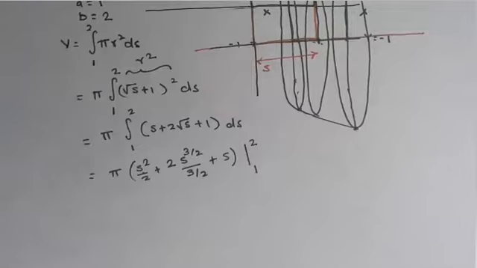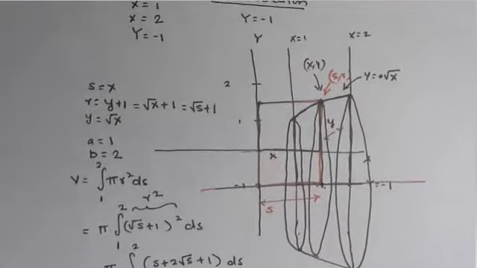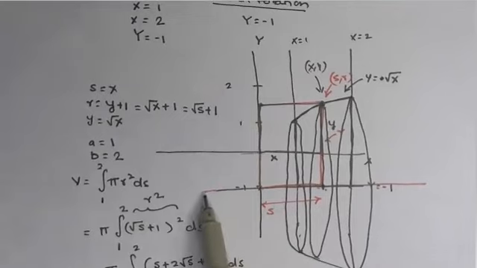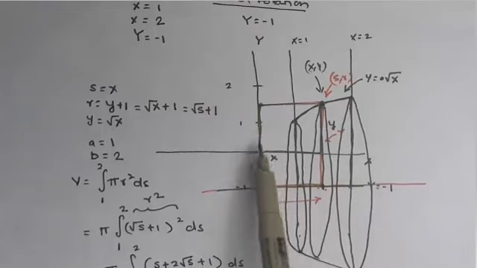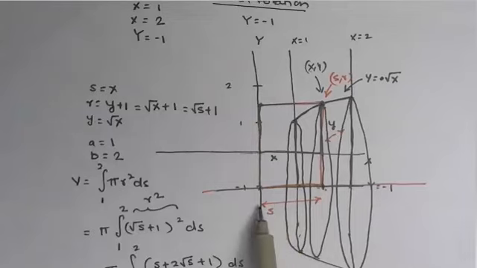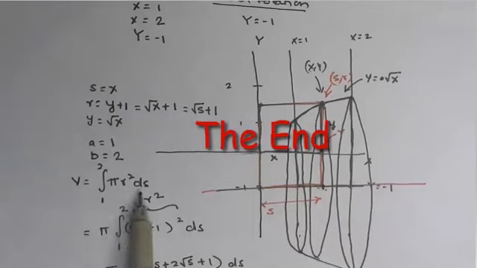The point of this example is that the procedure is exactly the same, even if your axis of rotation ends up being parallel to the x-axis rather than parallel to the y-axis. Just make sure that the variable s that you choose is always along the axis of rotation. And when that's true, this formula always stays the same. And all you have to now do is figure out how r is a function of s from the basic relations.